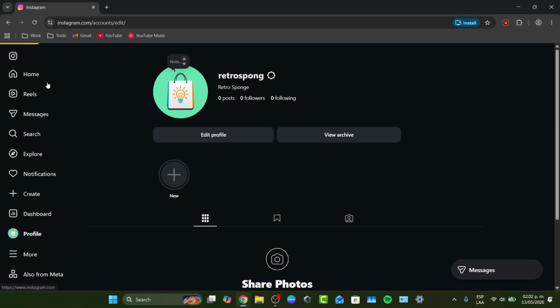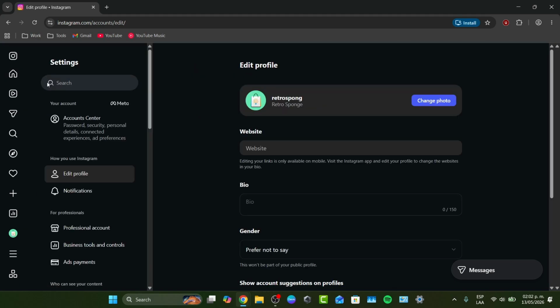If you go directly into Settings and click into it, you might see that things are a little bit different than before. So what I wanted to do is to make sure that here we are directly in my Settings and Privacy. Everything looks a little bit different than it's supposed to be.